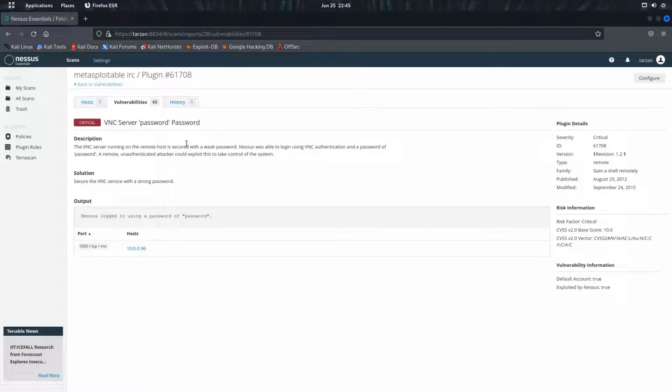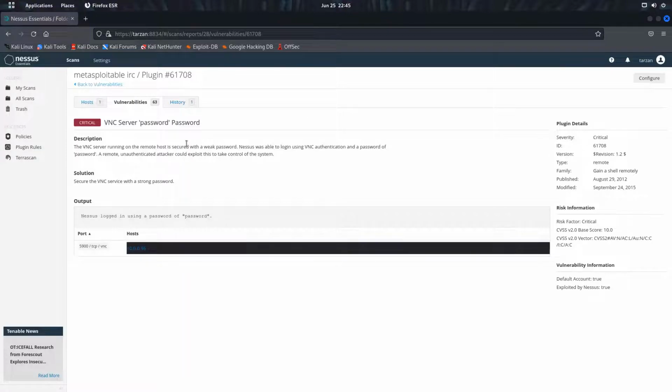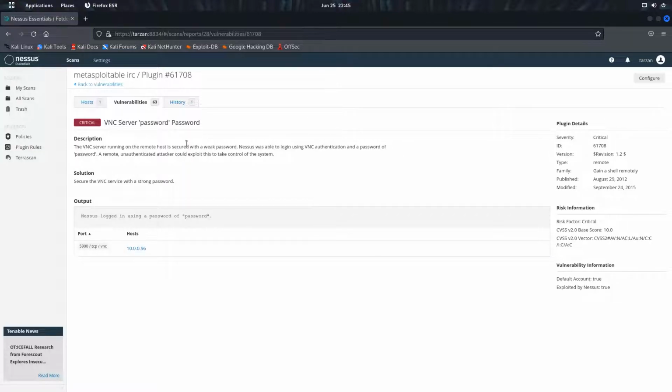VNC is Virtual Network Computing. It's basically a graphical desktop sharing system that uses the remote frame buffer protocol to remotely control another computer. More of a remote access type deal.